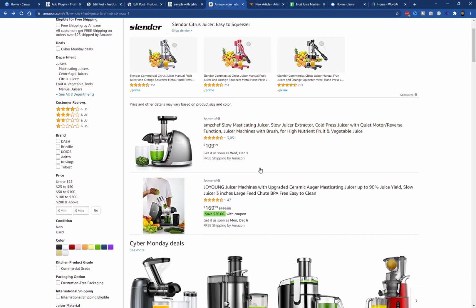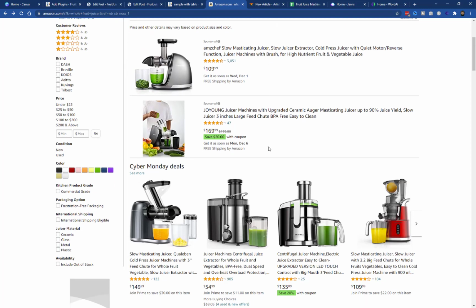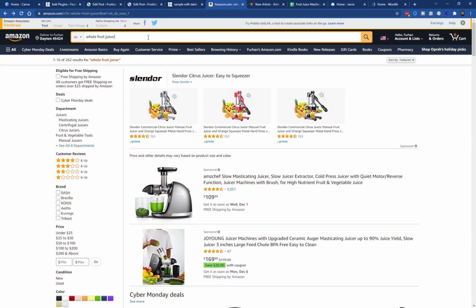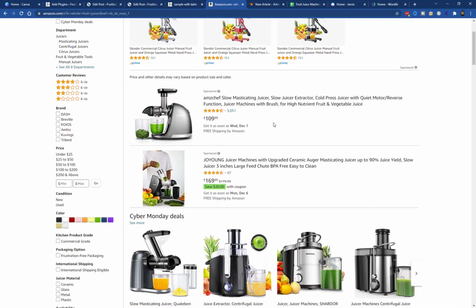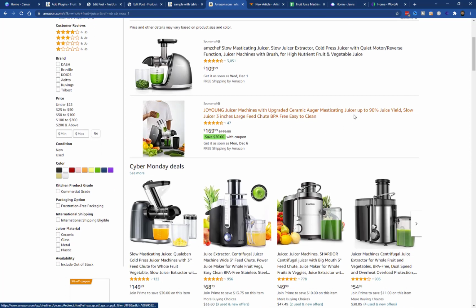Okay, so whole fruit juicer. Let's choose that one I did. Okay, it doesn't say. Excuse me. 3-inch large feed.